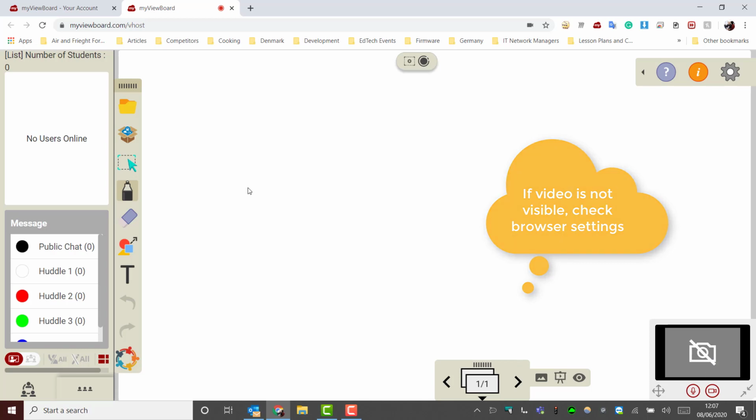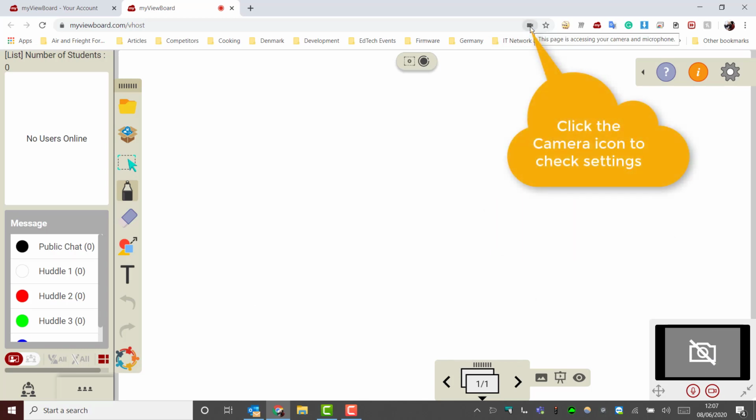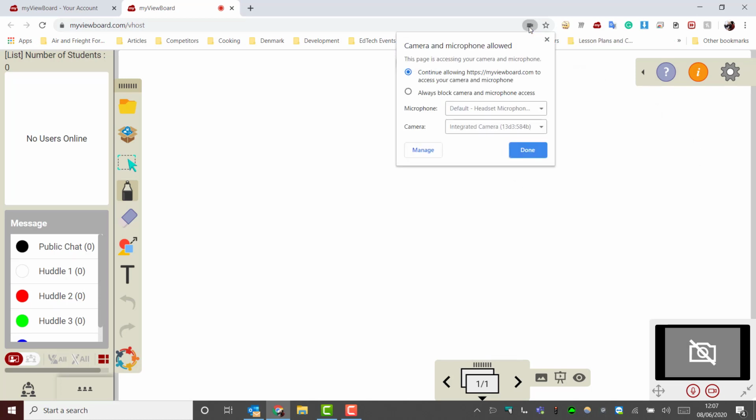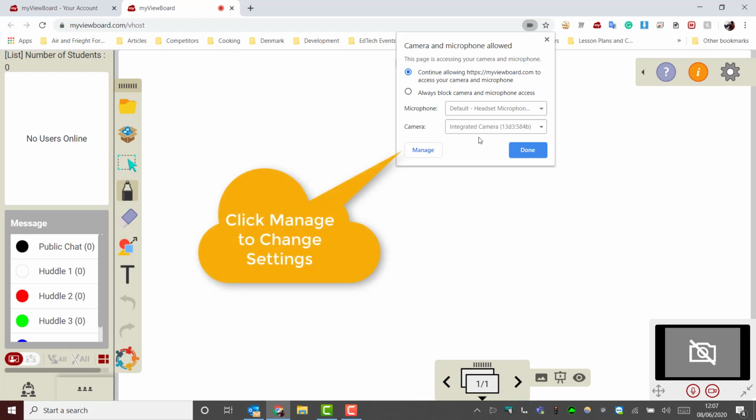In Google Chrome, you will see that in the address bar here, we have a camera icon. This camera icon is where we determine the settings for the classroom setup. So this will be the browser settings for your microphone and your camera. So I can see the problem here. The problem on this one is that I'm actually using the integrated camera and my laptop is actually closed, so you cannot see my camera.